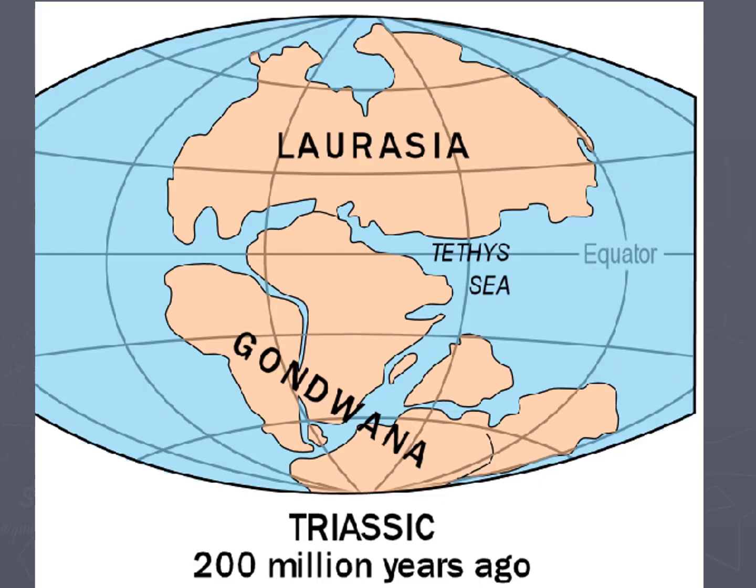I believe these are extra credit questions here. Laurasia is the name we give to the northern continents clustered together, and Gondwana is the name we give to the southern continents clustered together. If you take Earth history, you'll learn that there's a little more complicated history to these two supercontinents. So these are basically smaller supercontinents that came together to form Pangaea and then split apart to form the globe as we know it today.